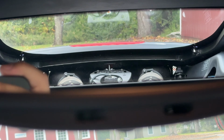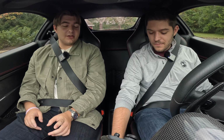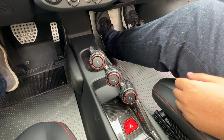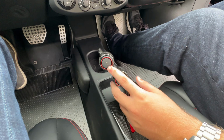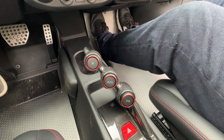We got the shark fin kind of gear selector in the middle. It's a push button selector, which is bad, but it's a Ferrari one, so it's automatically good. If you haven't seen our other videos with Ferraris, basically this shark fin sticks out, carbon fiber, very sturdy, very rigid, very nice. Three buttons on it. You got the reverse button, auto, which switches between automatic mode and manual mode. We're going to keep manual. And power start, which is launch control, which we will not be testing.